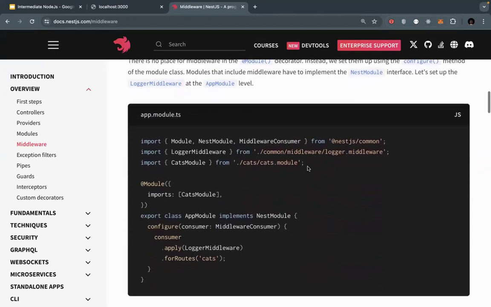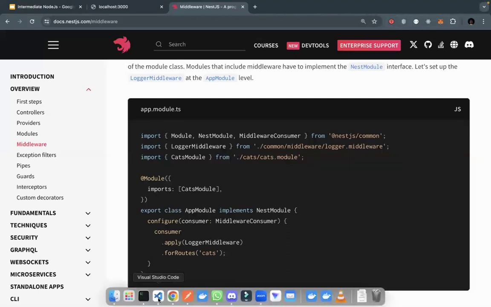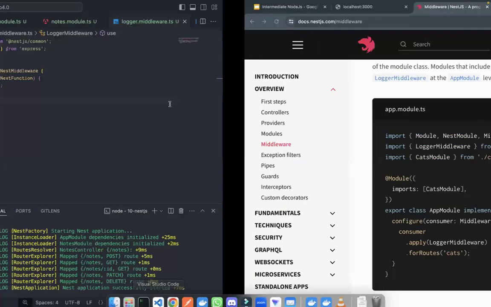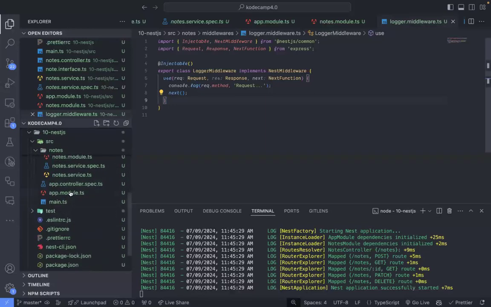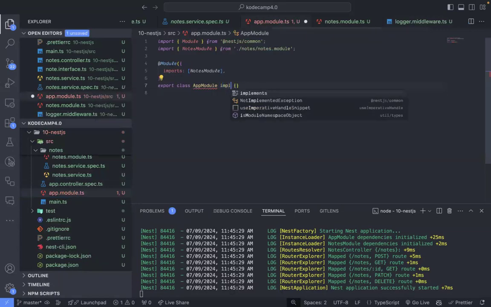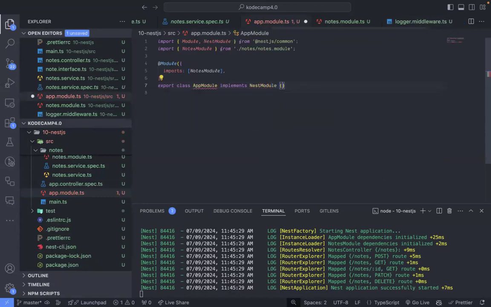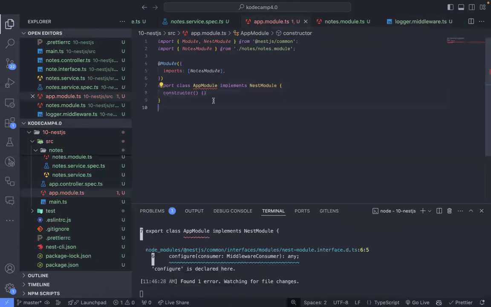If we want to apply our middleware, we'll come to the app module, and we'll say export class AppModule implements NestModule. So let's come over here, app module, then we'll say implements NestModule like this. Then we'll have a constructor. Let's leave the constructor empty for now.